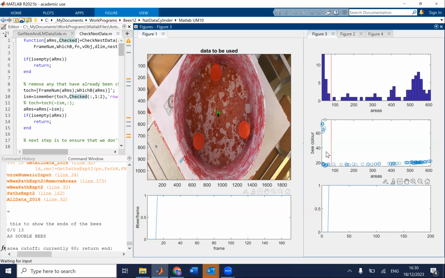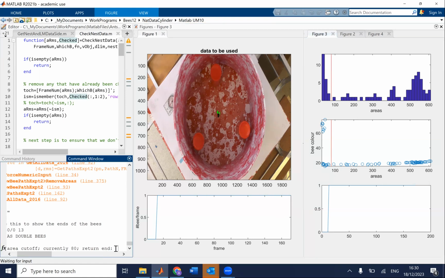So that's got rid of a load of the bees, and now you can see that I'm all fine here, right? It's got rid of all these. Now the problem is it might have got rid of some good bees. We don't know. There are some frames which have no bee in at the beginning, but it looks like that could be okay. So I'm going to say that's all right. I'm going to get rid of those ones, right?